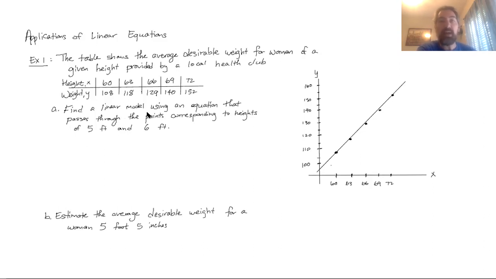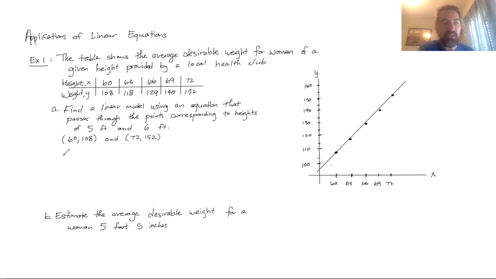All right, so we're going back to the examples that we had seen previously, to where we ask ourselves the question, do I know a point and a slope? All right, we know a point, we are not given the slope, but we should have enough information to find the slope. In this case, we do, because we know 2 points that this line passes through. It passes through the first point, (60, 108), and it also passes through that last point, (72, 152).